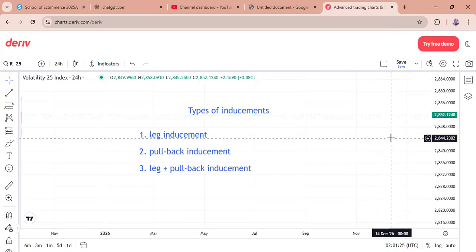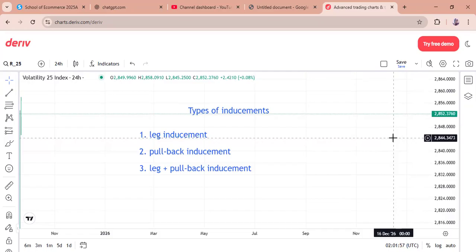I realize most of you are having issues understanding the charts, and I need to explain certain things to help you get better at your trading game this year and moving forward. So my name again is Adeline, and I will be taking you through what inducements are, the types of inducements, and all of that, explaining what inducement is all about and how it can contribute to your trading game and your entries.